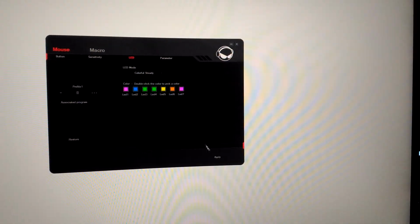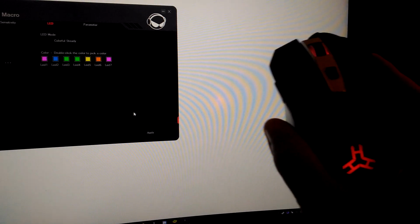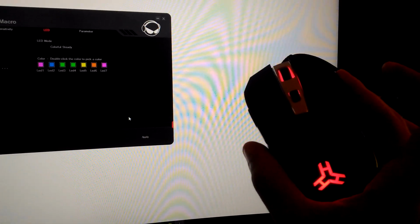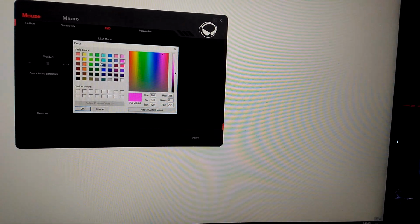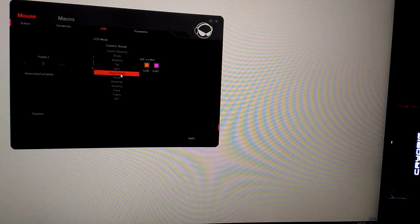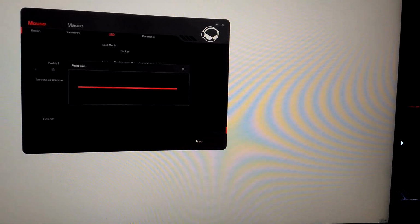Colorful steady. I should be showing this, sorry. Colorful steady looks like it's pulsing through the different colors. And you can set it up how you want. Double click to pick a color, cool. And flicker, what's that? Let's see. Okay, flicker is affecting the whole mouse. That's strange, because breathing wasn't affecting the outer strip. But that's still nice.